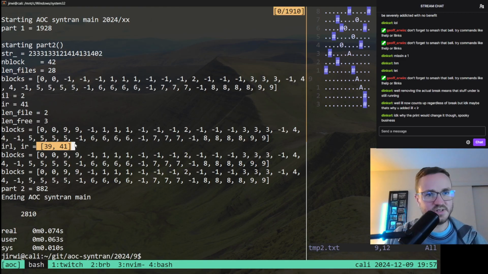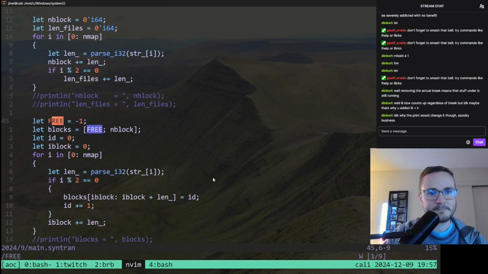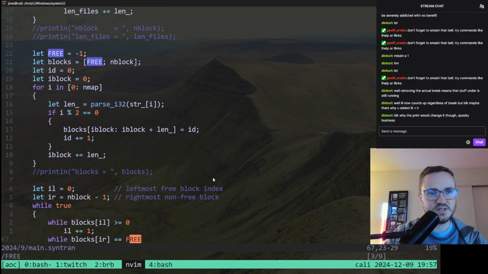It's 39 to 41, and the array length is 42. Yeah, and then if I add 1 to both of these, then I get 40 to 42. So why does that not fill in zeros? Free is -1.